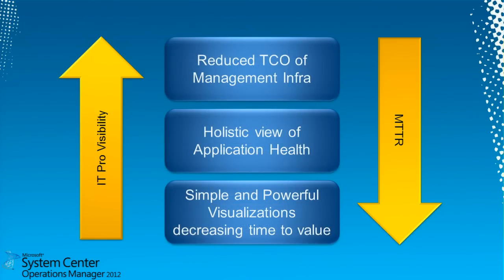Okay, and there's three really big ideas. One of them that we're going to talk about today is around reducing total cost of ownership for your infrastructure. And we're going to talk a lot about what's changing in the topology in order to make that more effective. We're going to talk about what we do to give you a more holistic view of the health of your environment, not just around the server, not just around the service, but really around the infrastructure as a whole, really the fabric of your private cloud. And then lastly, we're going to talk about some of the new things we're releasing around simple and powerful visualizations, actually of virtualizations, in fact.